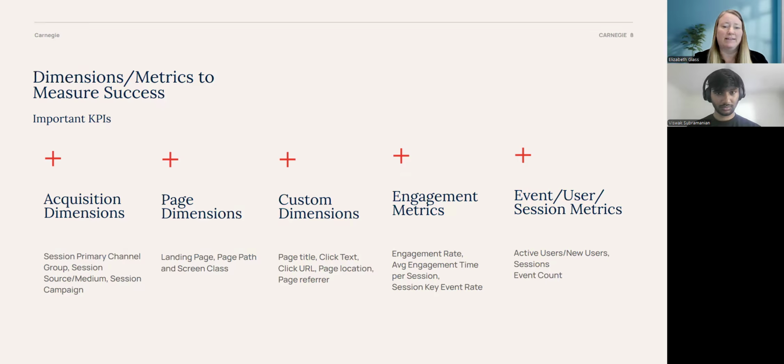Include parameters on events, and then viewing the information as custom dimensions in GA4 can help identify more information about the event. For example, the page referrer will tell you the last page a user was on when they completed the RFI form. Monitor engagement metrics such as engagement rate and average engagement time per session to assess quality content. Combine the session key event rate with the landing page to see what pages are bringing the higher percentage of users completing these key events.